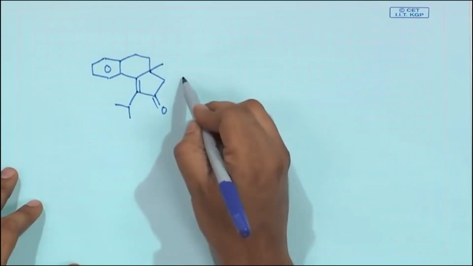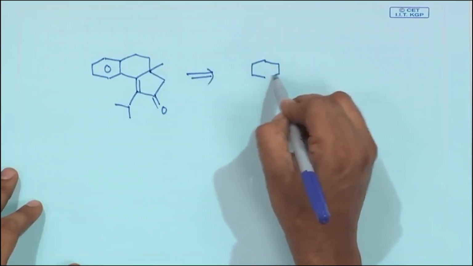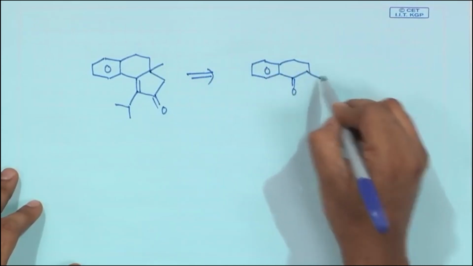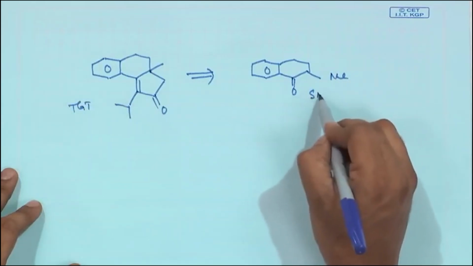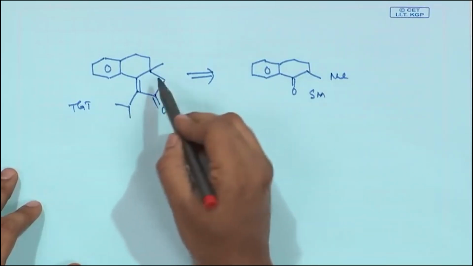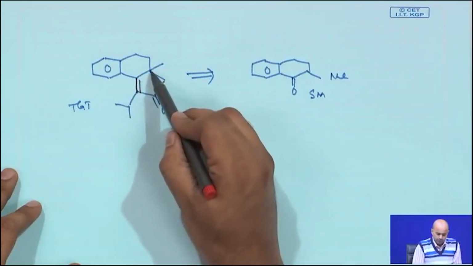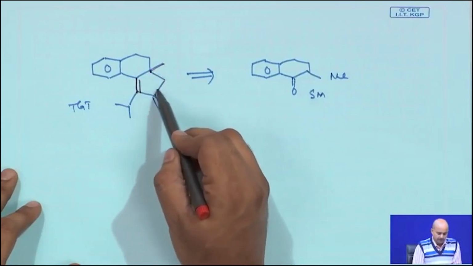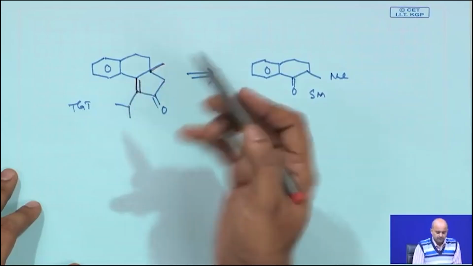The molecule is an alpha beta unsaturated ketone. The starting material was given to you, it is basically 2-methyl alpha tetralone. This is the target, this is the starting material. Now, see the target, this target is basically having an alpha beta unsaturated ketone here, and this correlation is this methyl is there, this methyl is there. So, probably you need to introduce something here, then you use this carbonyl group to close the ring.